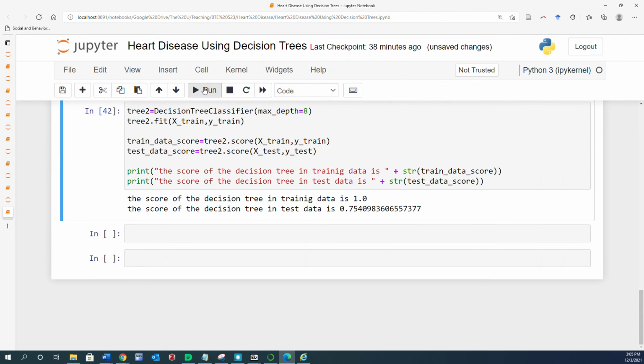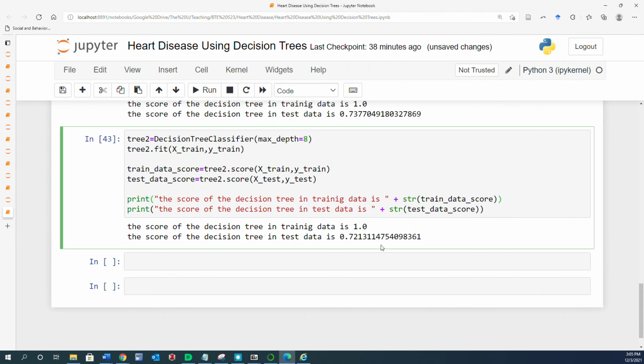And if I go higher and make it 8, you see that, let me see. Okay, so did you notice that the results changed? It is now 72, and if I run it again, probably going to change. See, it went to 77. It's because of the randomness that is involved here. And if I want to ensure that every time I get the same thing, I can go and add the random state here.